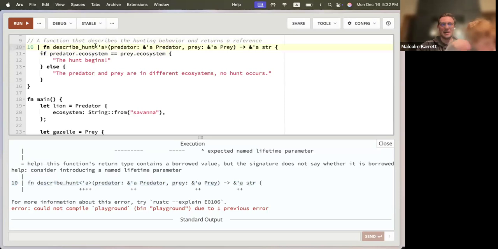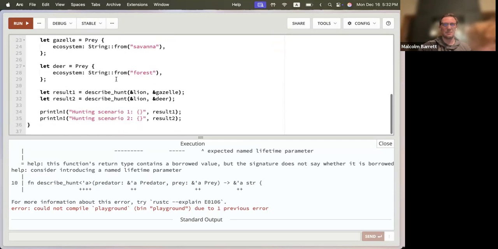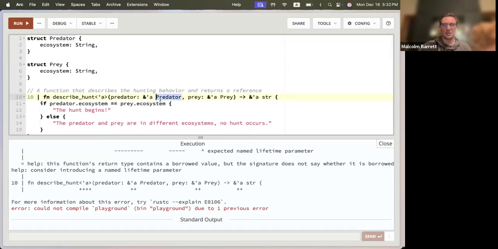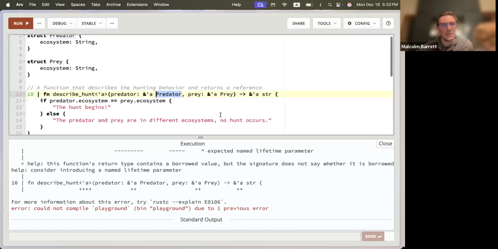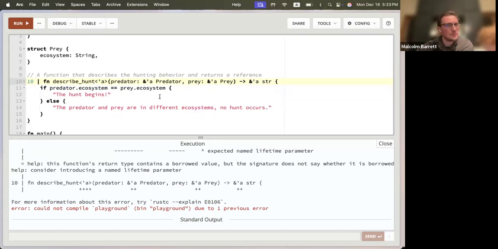When I say it this way, I'm saying I don't need that level of flexibility where predator and prey have different lifetimes. I know exactly how I'm using it in my code, so they can all have the same lifetime. They just need to be valid in the way they are in my code. This greatly restricts what this function could do, but it is working just fine for our example.